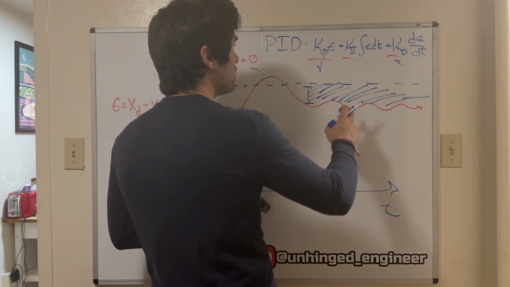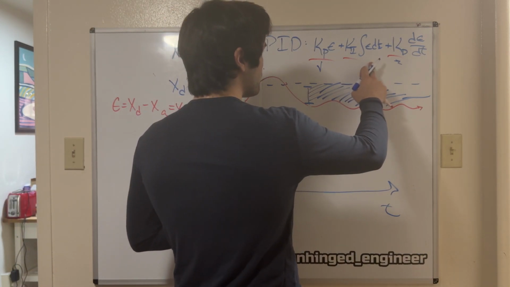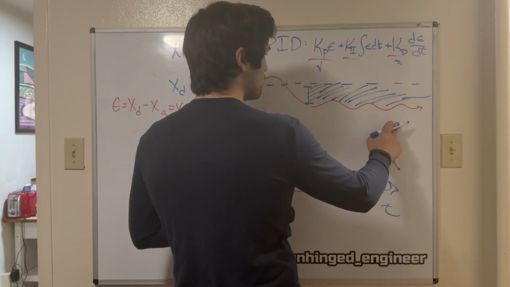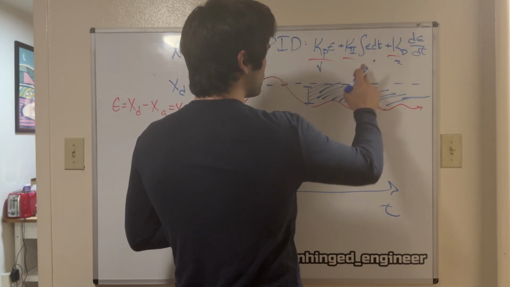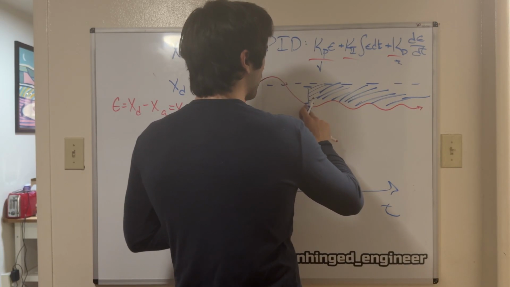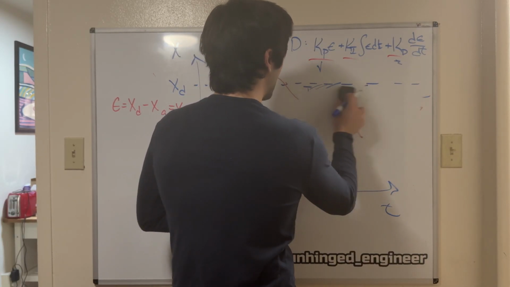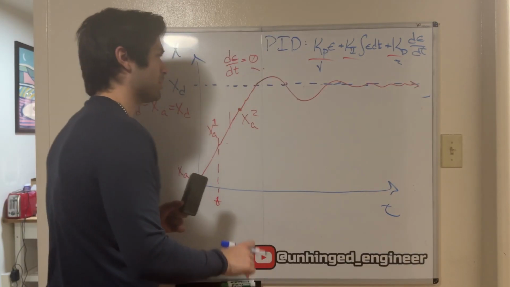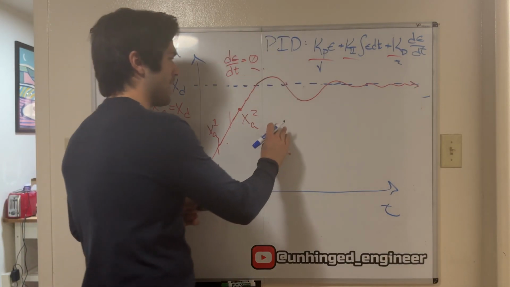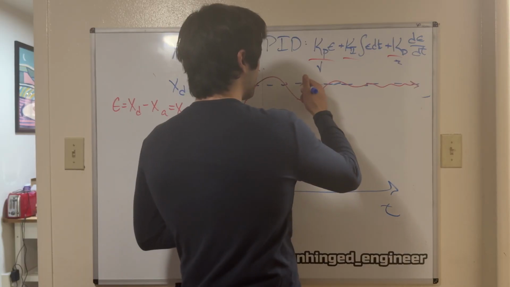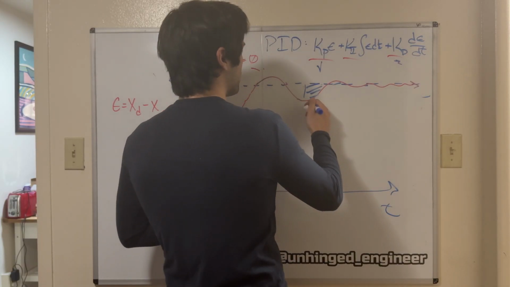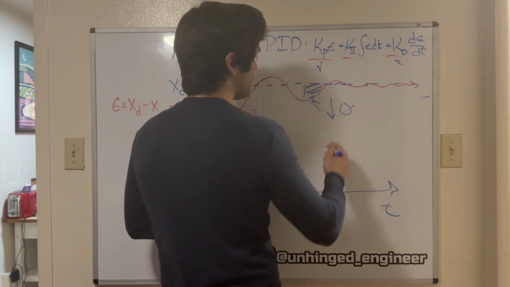So now again, the integral here is getting higher and higher and higher. So if we have something proportional to this area under the curve, and we're also trying to drive that area under the curve down to 0, then that's exactly what's going to happen. We're going to converge to probably look a little bit different from that, but you get the idea that it's going to force this area under the curve down to 0, okay?